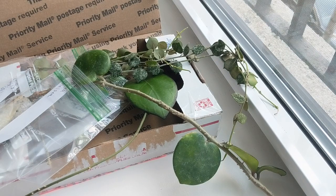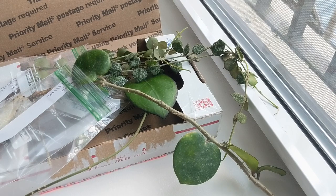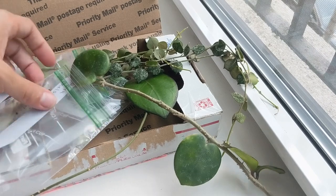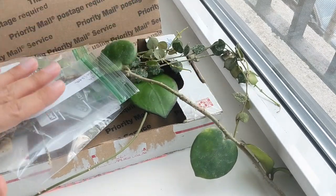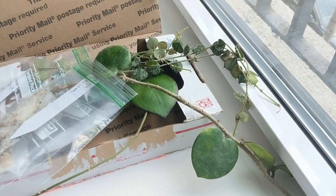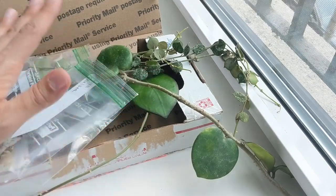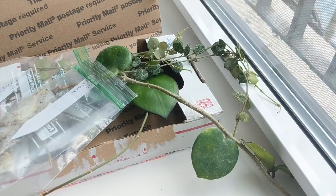I find these really easy to grow and I love the flowers — they do vine so you have to trellis them up, but I've been really happy to get into this rabbit hole. Paula, thank you so much for sharing these. I put the cortesii in water, potted the Chelsea up in a succulent mix since it was already rooted, and the other two are in sphagnum moss in a little ziploc bag. Hopefully we'll get some roots on those soon so I can get them potted up.